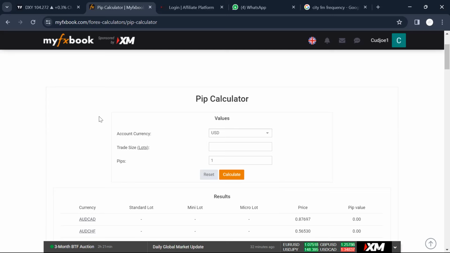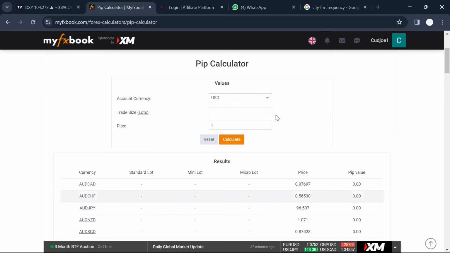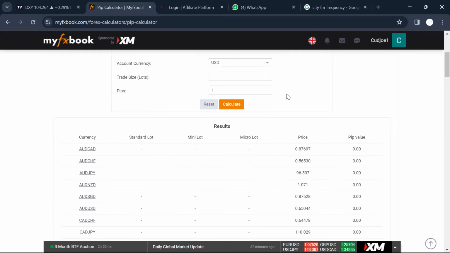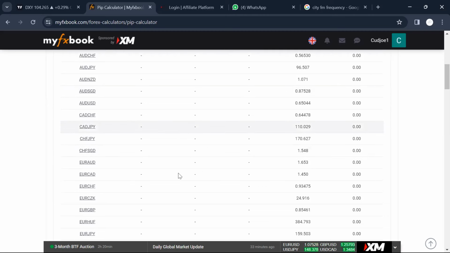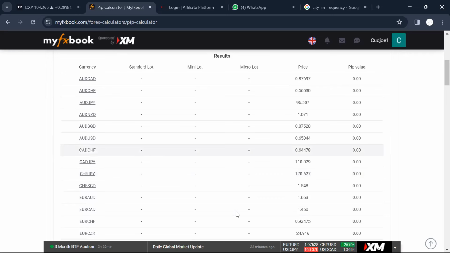Now, if I don't select any currency pair, I need another field, right? In fact, if you have four fields, 1, 2, 3, a fourth field. So when you open this freshly, this is how it's going to look. But I need another field. So just come down and click on any of the pairs. All the pairs that we trade are populated here. In fact, almost all of them, if I don't want to mislead you, are here.